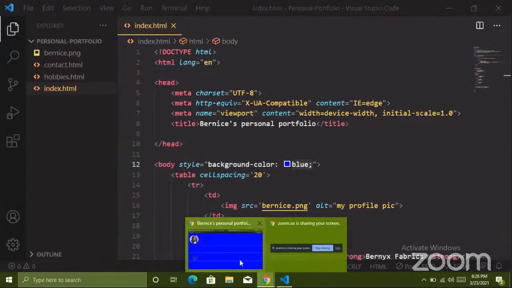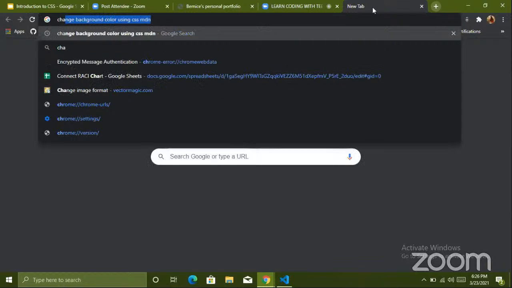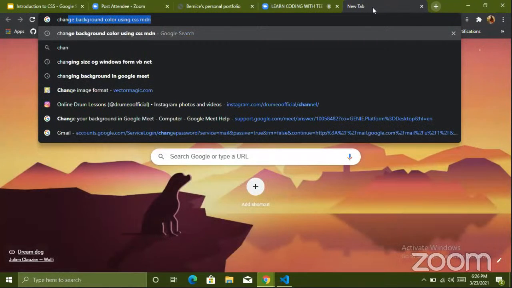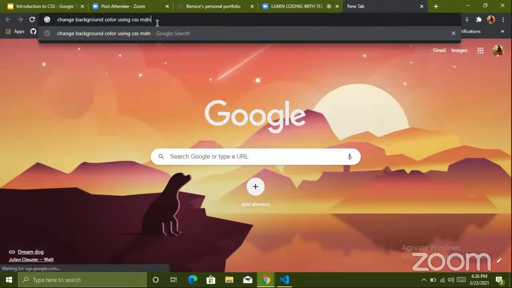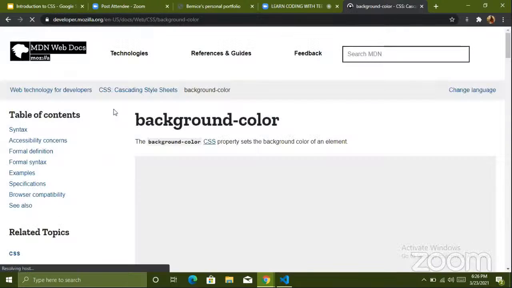So an answer to this, we can find it here. Let's search for change background color using CSS and then tag MDN. That's my preferred documentation. So I'll just open the first result.